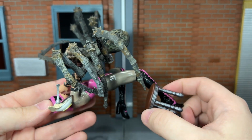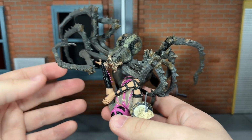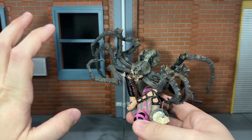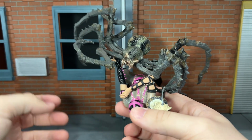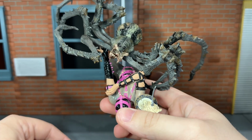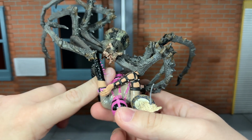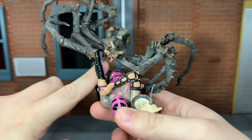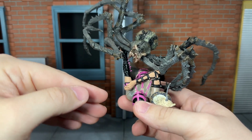So here the spider is connected to Miss Muffet as it's attacking her. And I feel like this could have looked a little bit better. I can't actually pose her the correct way, at least her left hand. Her left hand is supposed to be pushing on her, but I have to have it supporting the spider like that to actually get it to stay pegged in. I don't know why they made it peg in like this. I feel like it would have been better if they would have put a clear stand right here at her midsection that attached to the spider. That way it could look like it was coming down at her.